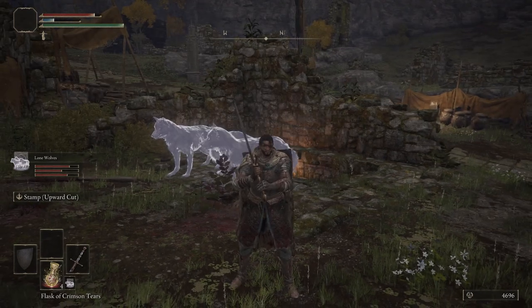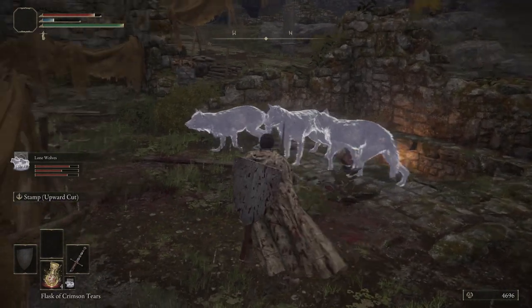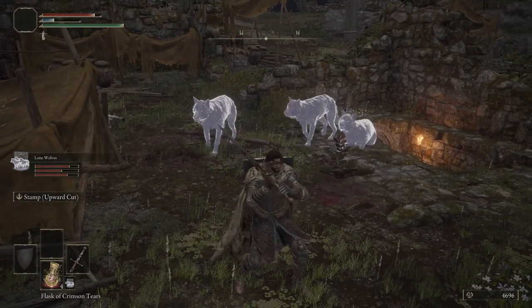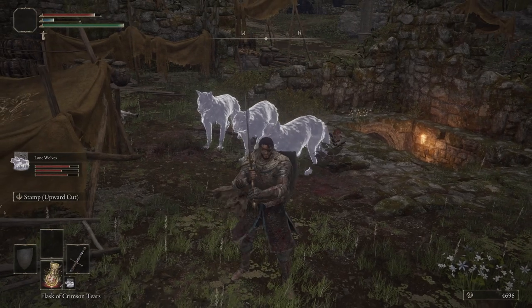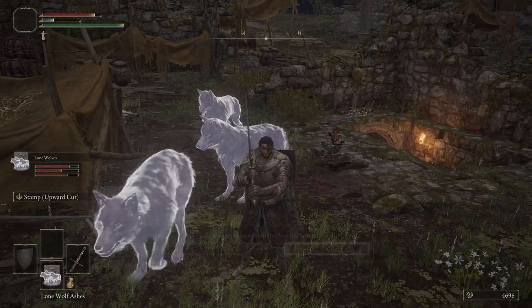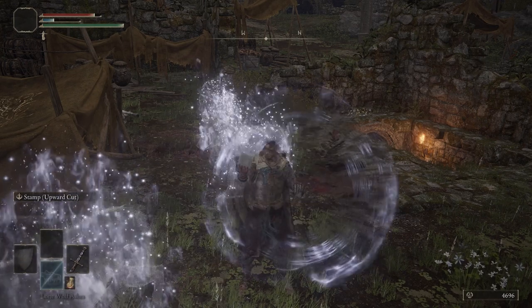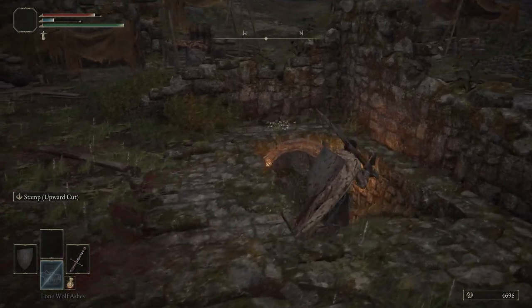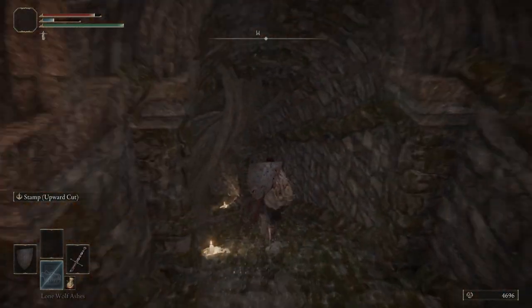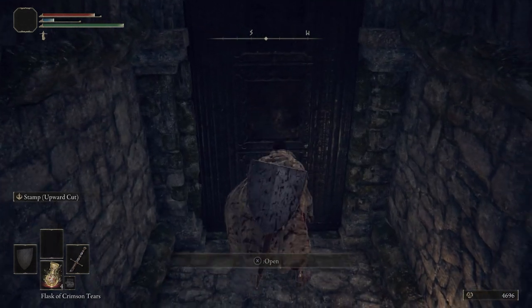So, real quick, if you ever want to get rid of your summon and they're just getting in the way and you need to get somewhere, you can go down to where your summons are, hit square, and send them back home. So then they're not in the way anymore and you can do what you need to do.